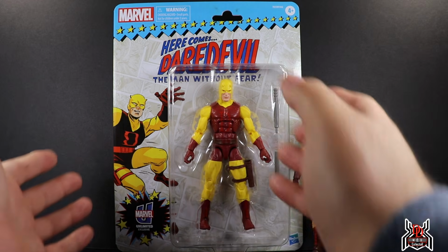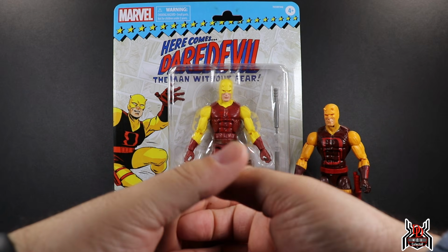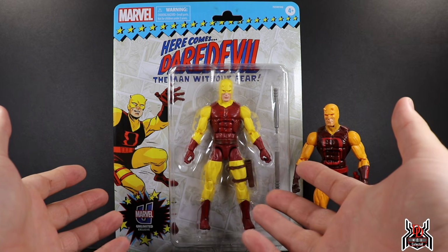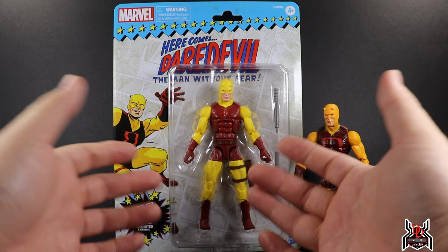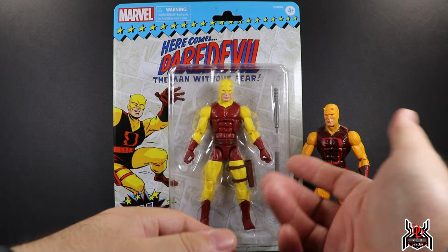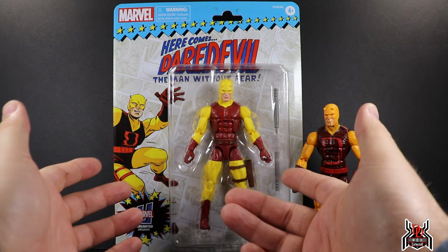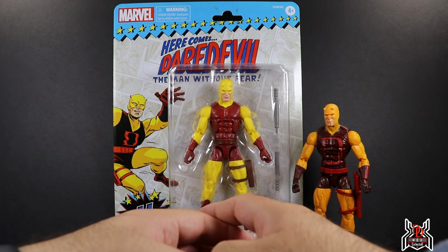Here, now having it on a retro card back is kind of an insane thing, and to me it adds value to it, for me at least anyway, because I love the retro card stuff. I'm a sucker for them. You guys know that. I talk about it all the time. Every time I have a retro card figure, I get 2 of everything, because I always open one and then I keep one on card, so I hang it up on the wall. This is an exception. I only have 1. I won't get 2 because I ain't paying another $100 for this thing.